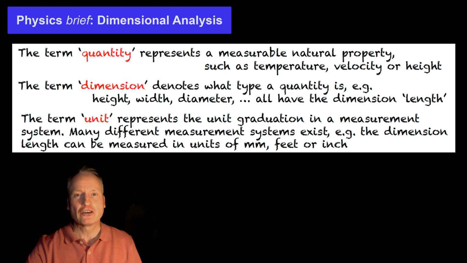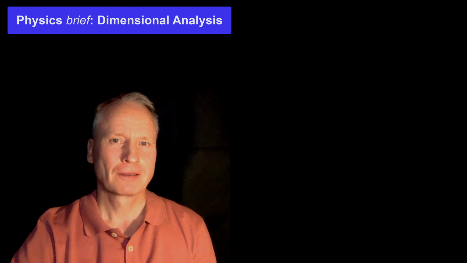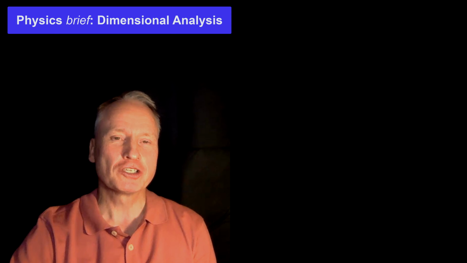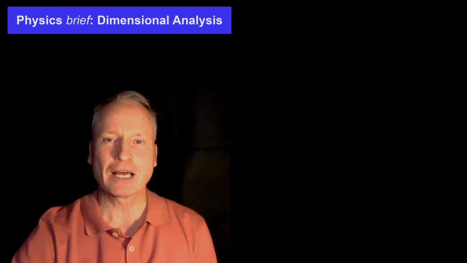These unit graduations are based on different systems of measurements, and one has to make a decision which system of measurement to use. Then the unit graduation and the unit is determined. But unit is different from dimension. The fact that every physics quantity has a dimension can be exploited in dimensional analysis.